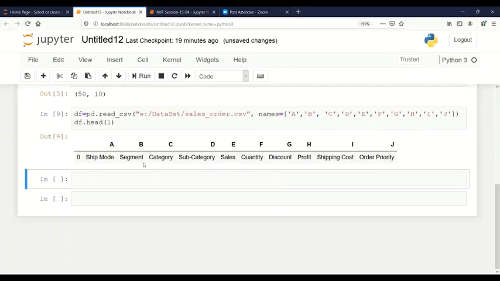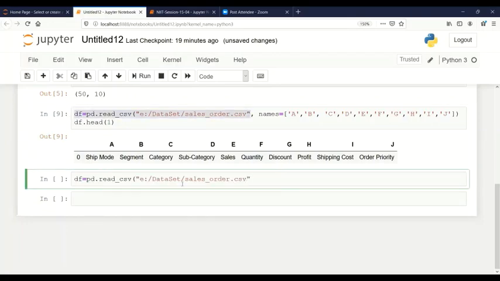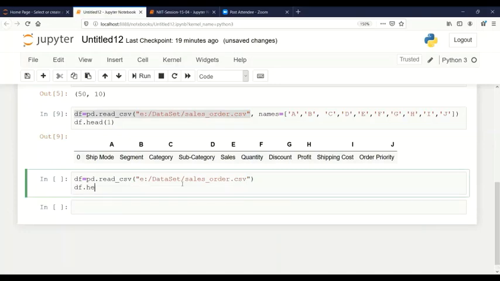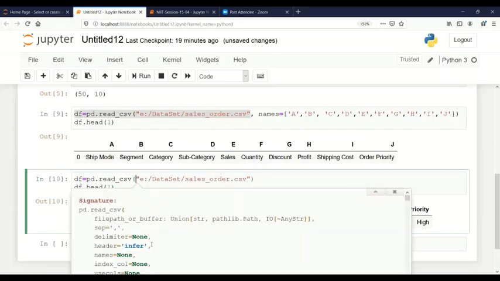So it's completely on you. If you want to go for it, you can. Otherwise, if you don't specify anything, it considers that you have headers in the file, and the first row is considered as the header of the file. Subsequently, other options are there which you can utilize.